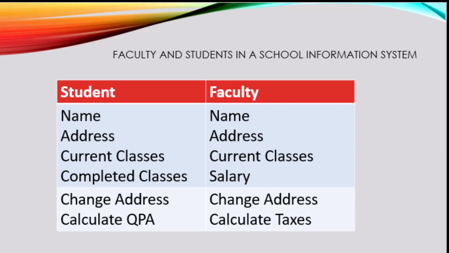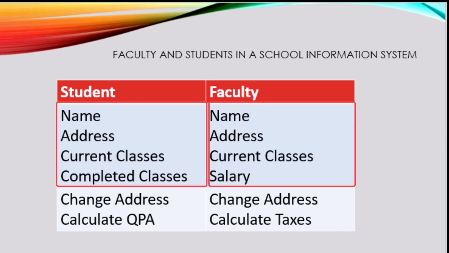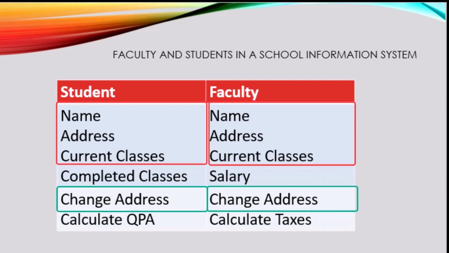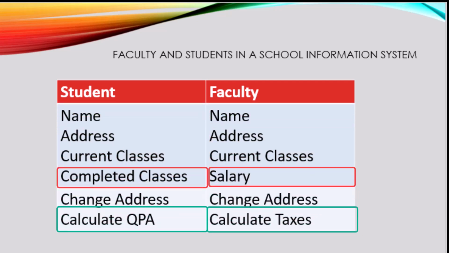Two of the classes we would need are student and faculty. While a real system would need a lot more information, let's suppose that these are the things we need to store, and these are the things our objects need to be able to do. You can see that there's overlap in the instance variables and in the methods that the classes need. However, there are significant differences, so we will need two classes.